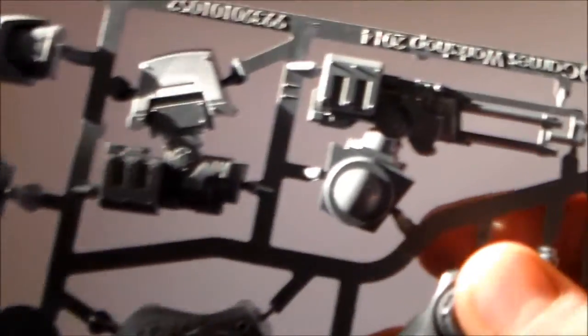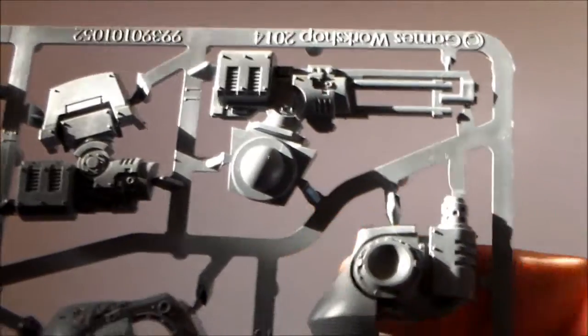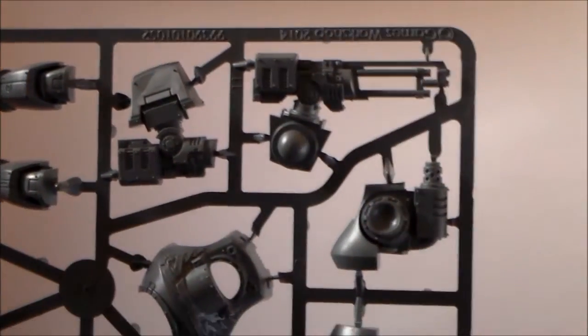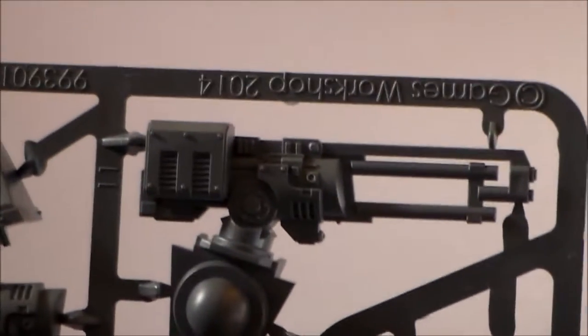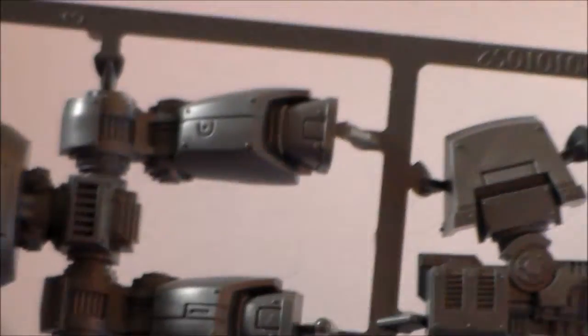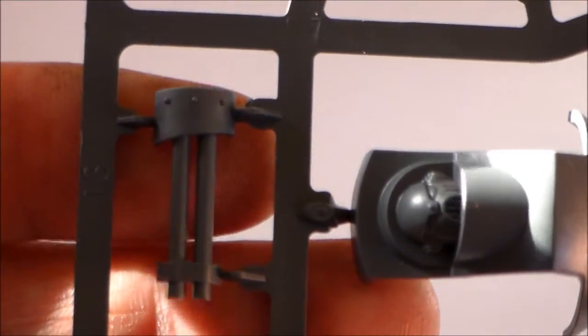The other weapon, it doesn't say what it's called in the book. As far as I can see, I couldn't see what it's called, but it's kind of like a cannon type of thing. Here you can see parts of it. Like an assault cannon type of thing, and maybe that is what it's called. I think that's what it used to be called when the Terminators have them. And there's the other parts of the gun. So I think there's like 4 or 5 barrels sticking out as well. There's another part up there.